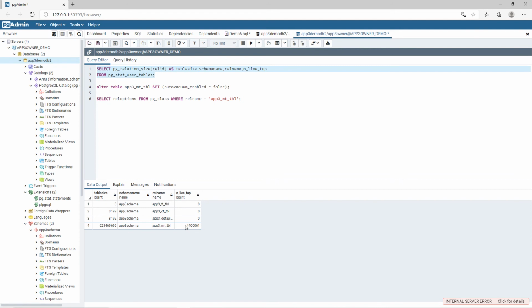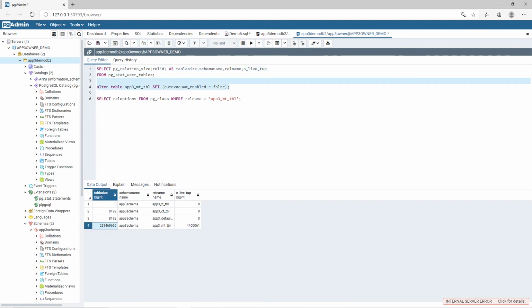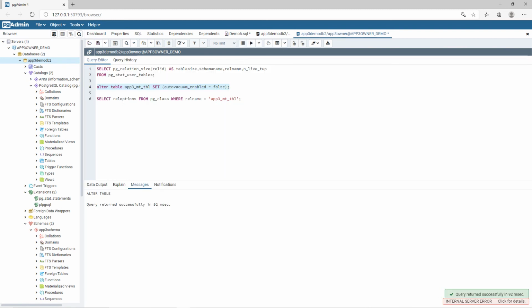You can see the number of rows and size of the table. For this demo, I'm going to disable autovacuum. Now you can see whether autovacuum is enabled for this table or not. Here it is set to false.